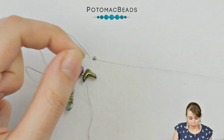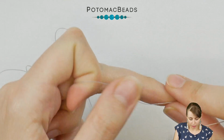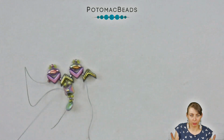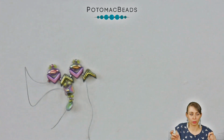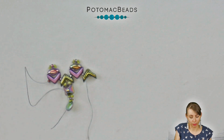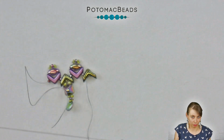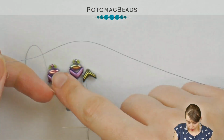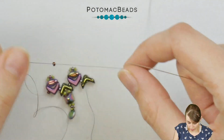And then use it if I need to. So I added a stop bead, but I left quite a long piece of thread at the end, at least like 30 centimeters, so it's comfortable for you to add the clasp when we are done on one side, also on this side, and so you don't have to add another piece of thread. So keep a longer tail, and we will start.